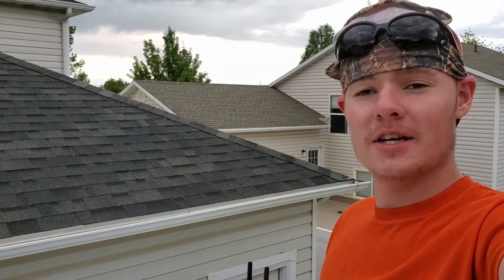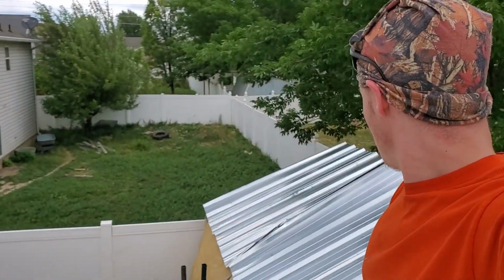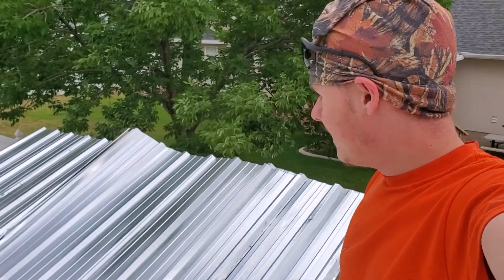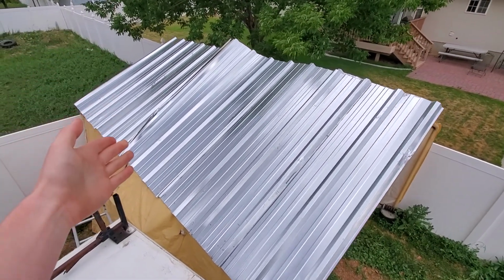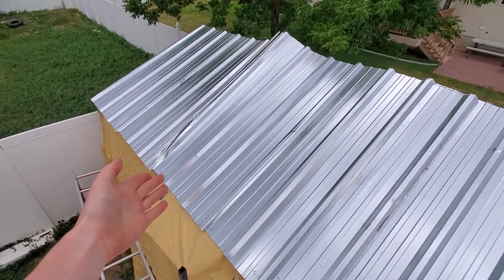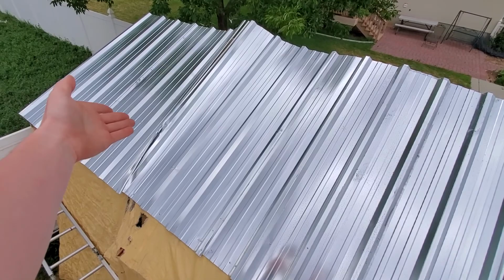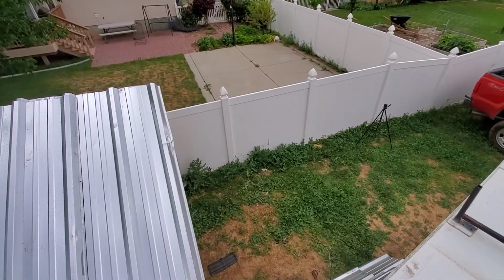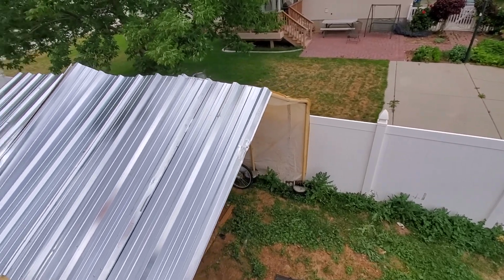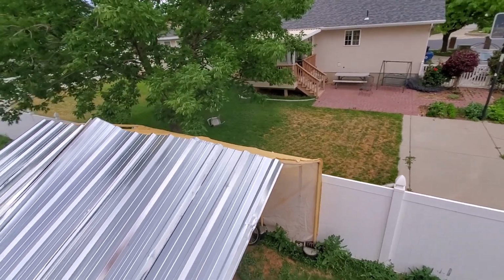Alright guys, it's a little windy up here, but just going to be doing a little update on the shed, and we've got some bad news. Let me zoom out. This is the shed. We left it for a couple hours so the sun wasn't so crazy, and it got a little windy and bent and tore it up. But luckily, we'll fix it. We'll get the other side done. As you can see right there.